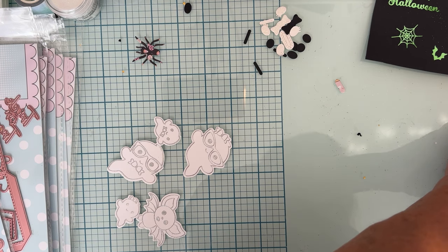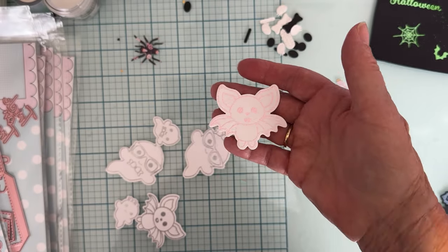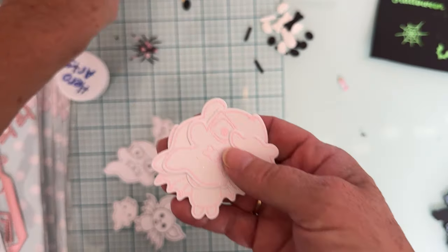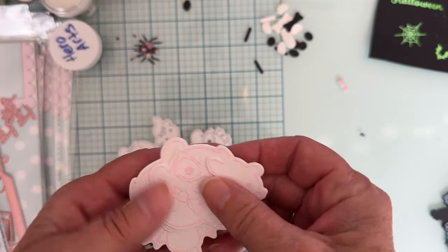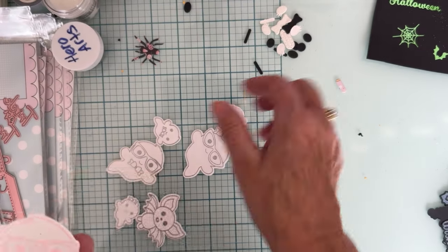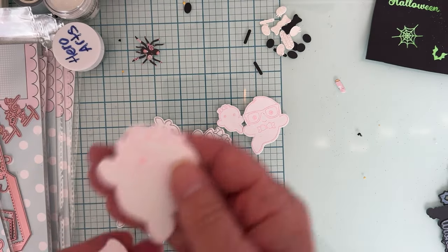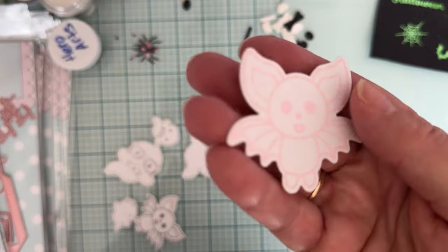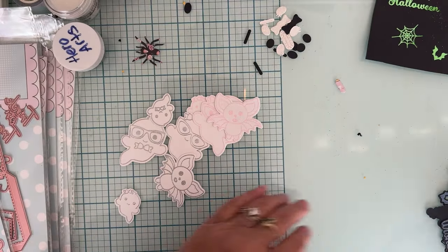And then I also stamped them out on white with this beautiful pink, which is from Hero Arts also. Pink Prisma, it says. It came in a card kit. So look at how cute these little things are. Aren't those adorable? Now, if you know how to color with Copics or whatever, you can color these in. I didn't color any of these in. I just did it on solid papers.